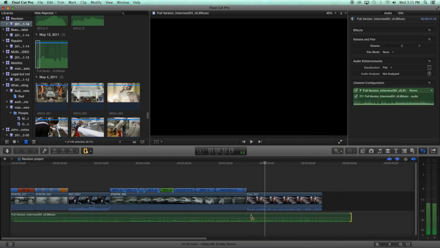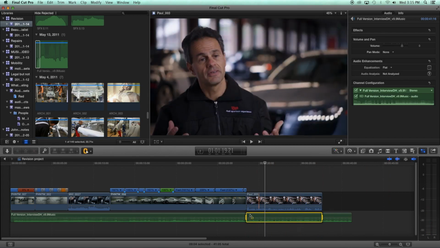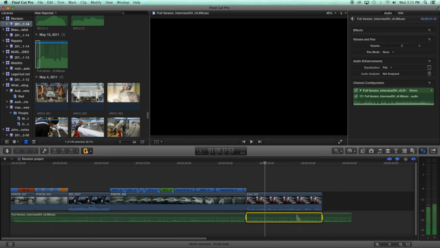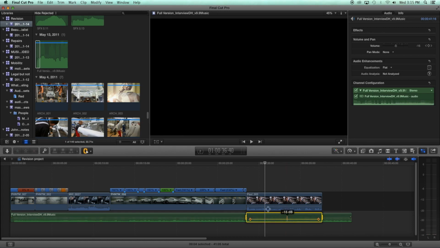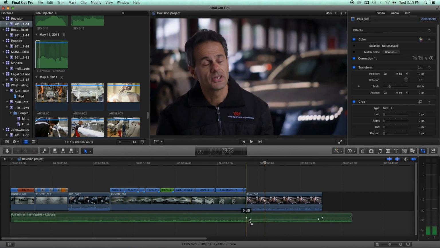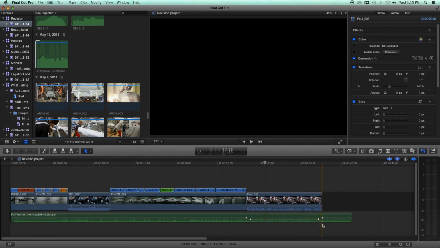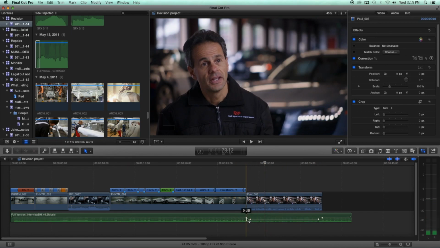With the range selector, I'm going to go on my music and click and drag just where there's dialogue. And because my magnet is on, it will find its in and out exactly. And then I will adjust the volume down on the music, about -15, let's say. A for pointer, and there I created very elegant in and out keyframes of my soundtrack going down and going up, and I can move those keyframes left and right.